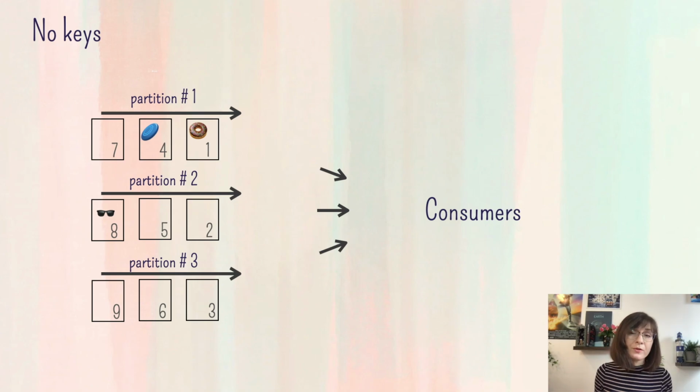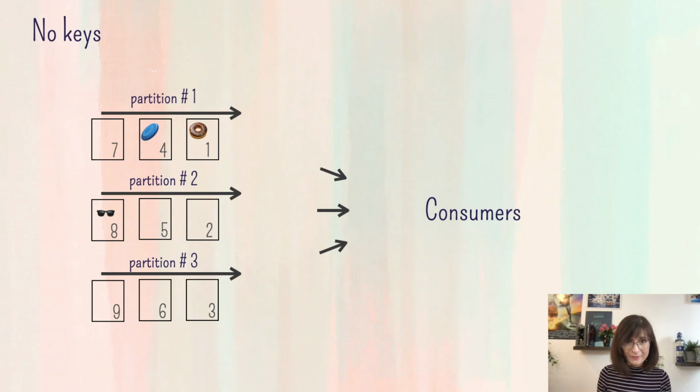And for us, for example, the ordering of messages related to a single shopping trip made by a customer is quite important. The logical sequence of events is that the customer first will add the item to the basket, then the customer will do the payment, and then we deliver the item. If the ordering of those events for a single customer is messed up, our system becomes unreliable and, to be honest, quite useless.